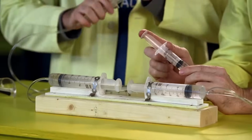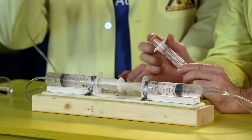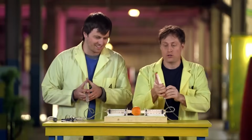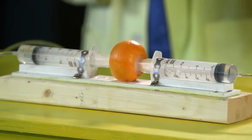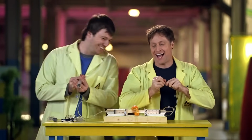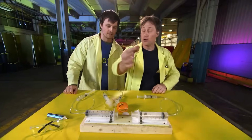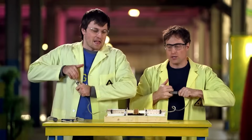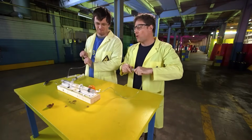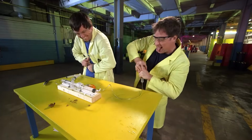That's right. Chris and I push down on small syringes, which gives us more force on our larger syringes. Our crusher was ready to go. Ooh, how about an orange? 1, 2, 3. We squeeze down and... Then we tried a walnut. Are you allergic to nuts? I am not. 1, 2, 3. When we tried a golf ball, we reached the limit of what our plastic syringes and our hands could do.